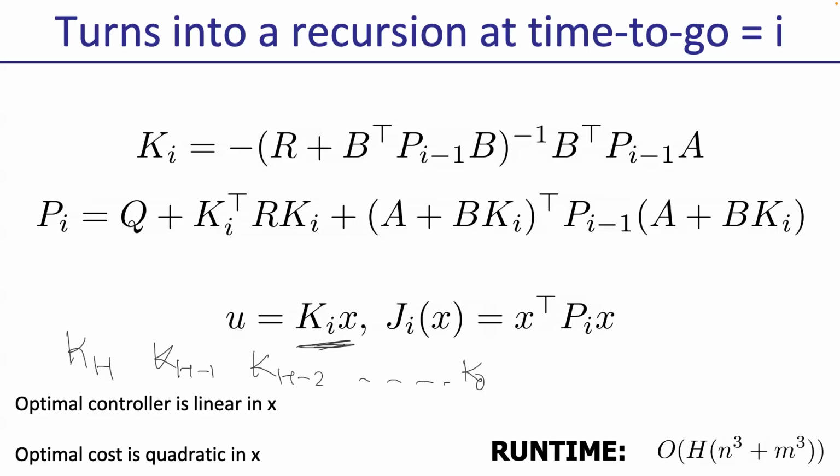The solution is a little harder, but you can also work this out in the infinite horizon case. The difference between the finite horizon and the infinite horizon is that in the finite horizon, your controller is time dependent, which means that you play a different strategy at every time. So the k with 0 steps to go and the k with 10 steps to go are different. In the infinite horizon, you play the same strategy every time, right?